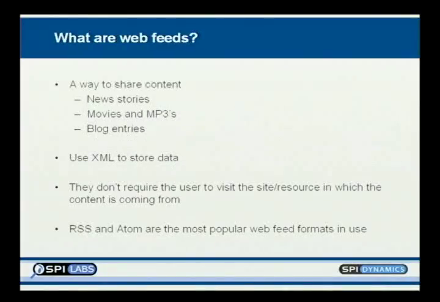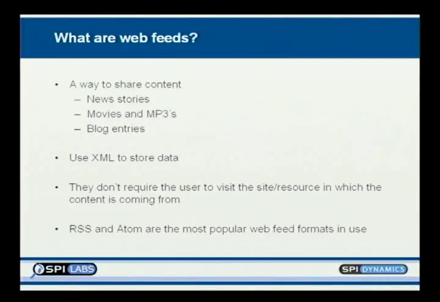Before we talk about how to attack them, here's a review for some people who aren't familiar with them. They're a way to share content. You use it for news stories. You can share MP3s, movies. Blogs will often have RSS generators built in. So if you're posting something on your blog, it'll automatically populate that to an XML file that you can use to syndicate the content with.